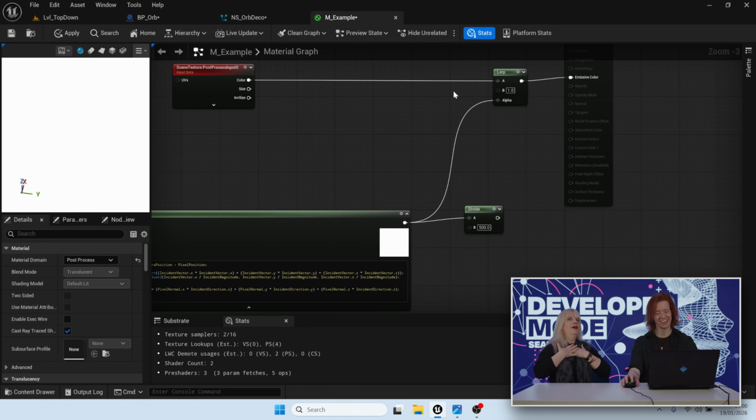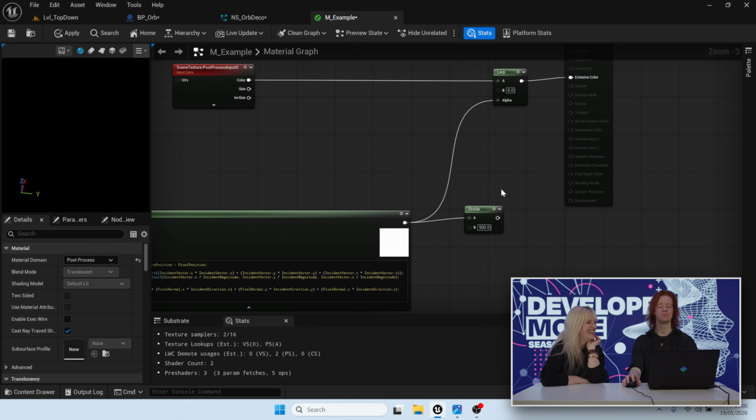Sorry, I apologize. You're right. The math's been mathing today. Yeah, you would get 1. Sorry. But also all the values below that would become under 1. So if we are dividing 400 by 500, that would equal, I believe, 0.8. So that's going to fit nicely into our lerp.